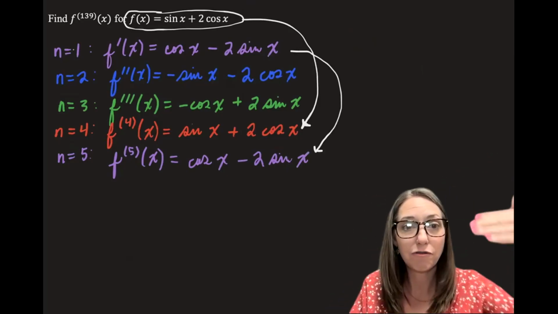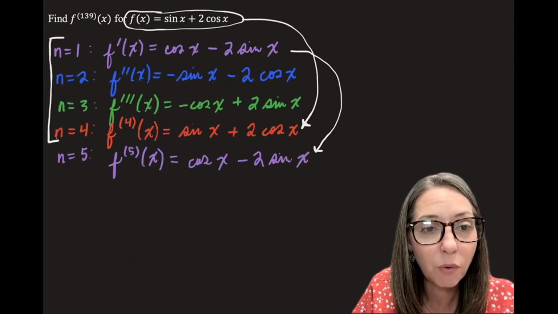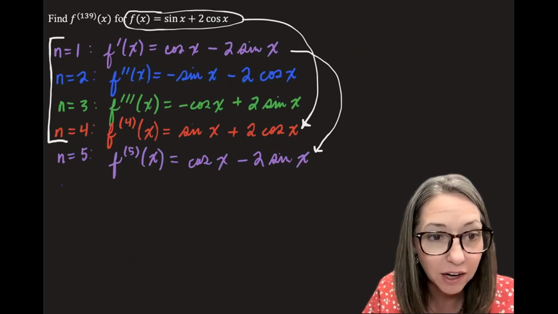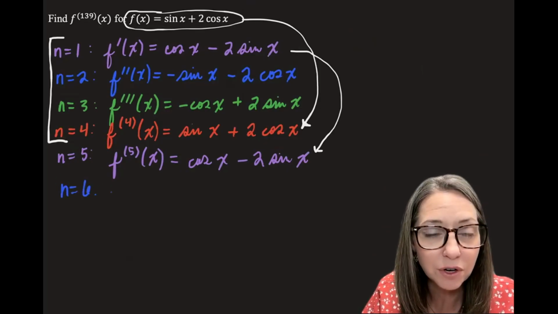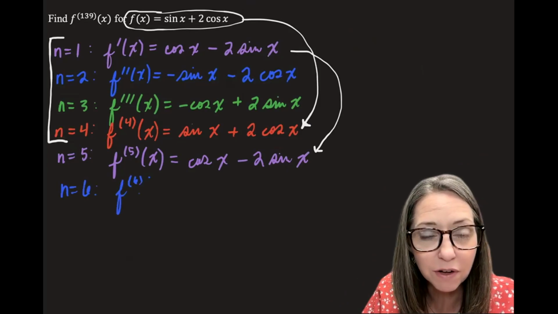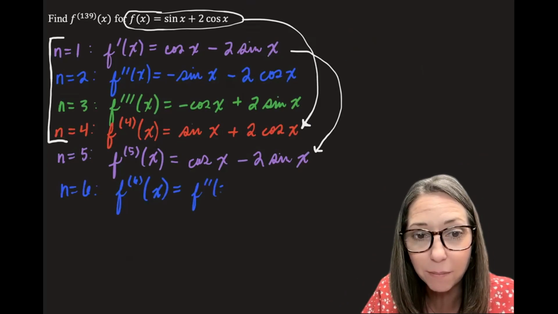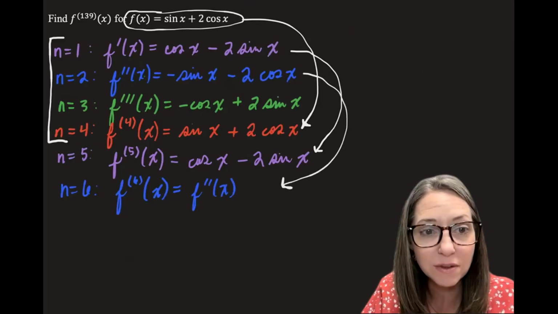So all we have to really do is figure out where does 139 fall in the pattern, because you're going to have this 4 repeating derivatives. 1, 2, 3, 4. Fifth derivative is the same as the first derivative. So if I kind of color coordinate again, the sixth derivative would be equal to the second derivative. I'm not gonna recopy it, I already wrote it. I'm just gonna draw an arrow here, and then the pattern continues.